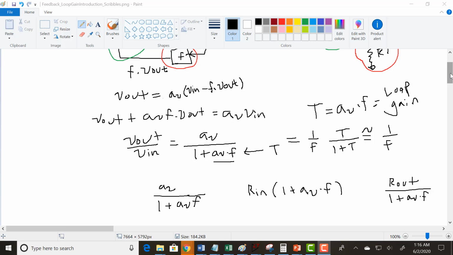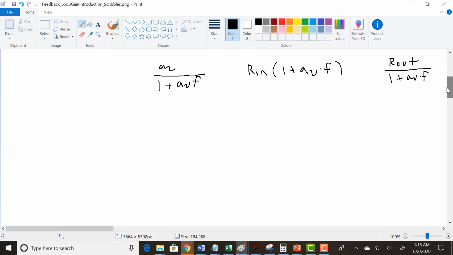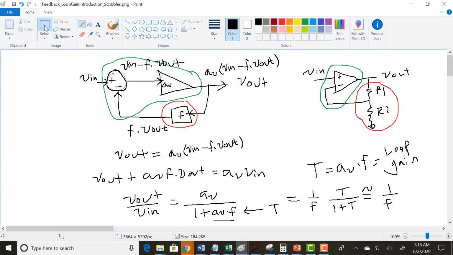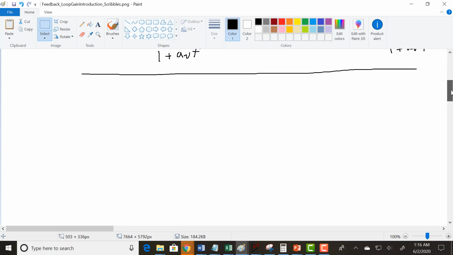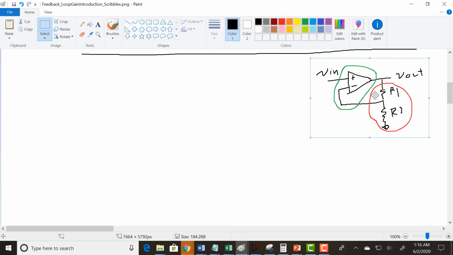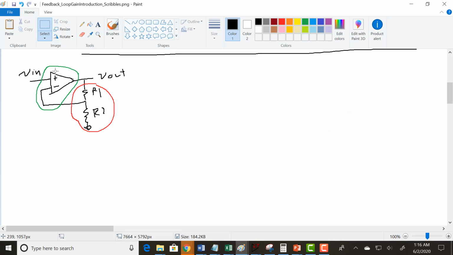So let's get a little bit closer to the definition of loop bandwidth. Let's say you've got this picture of your op-amp circuit over here, and your op-amp, the thing inside the green circle, maybe draw it with green, your green op-amp here. Let's say you tested it and you plotted it on a Bode plot.